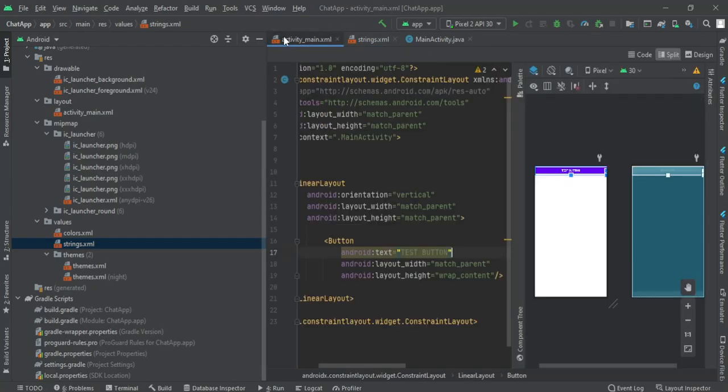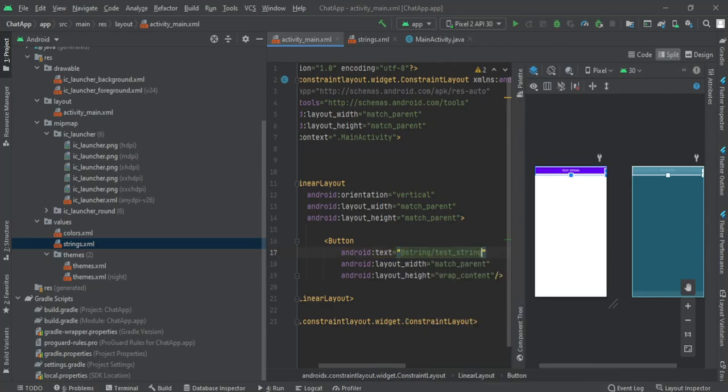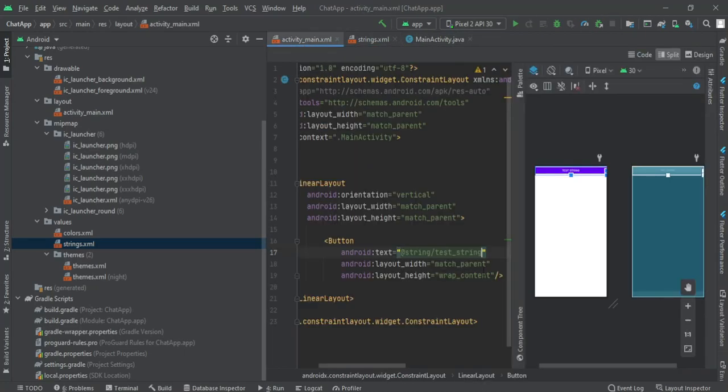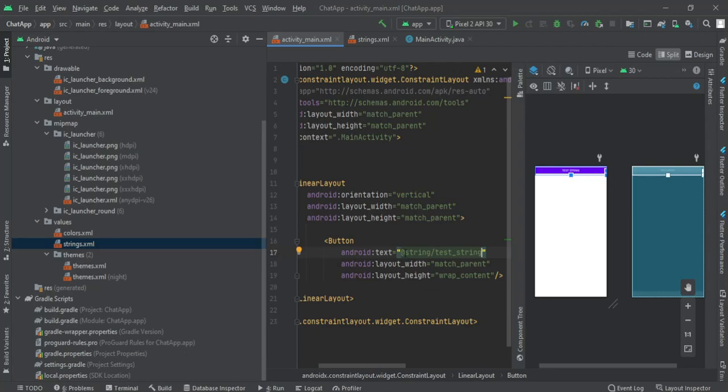Okay, so here what you could do is, instead of writing it this way, you can write string/test string. Okay, so it will bring up the content of the string inside this thing. So that is one thing you could do if you are looking for multiple language translations and stuff. So you should opt for this method, or else you can directly write this text as well.